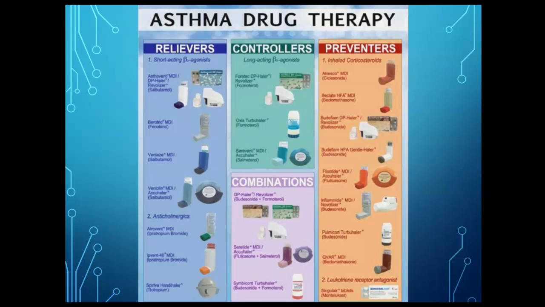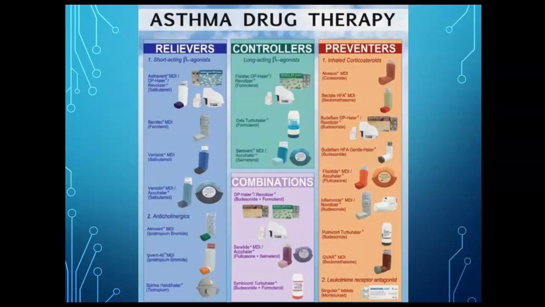But what I wanted to show this about, because I liked how it was showing that the relievers, or we used to call these rescue inhalers, these are those short-acting bronchodilators that our patients may use to try to alleviate an asthma attack. Sometimes they'll use these if they know exercise triggers it. They may use this to prevent an attack, or if they start having an asthma attack, it's this reliever class that they will use. Then we have the controllers, those long-acting bronchodilators.